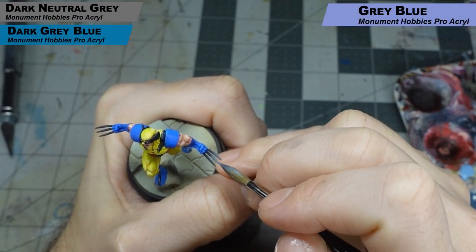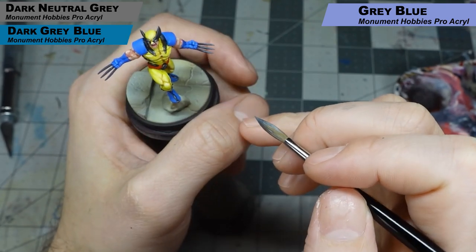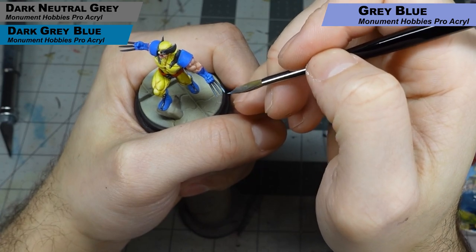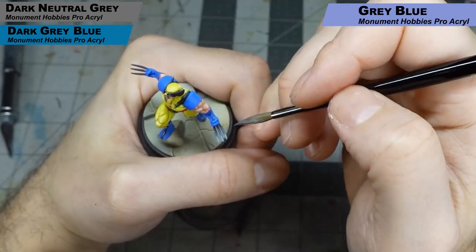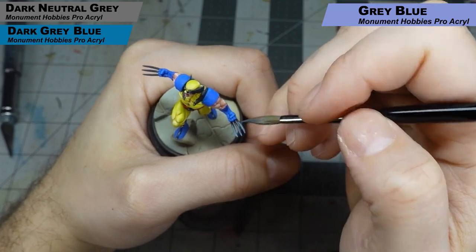Next, I'm going to mix some gray blue in with my previous mix and blend out some highlights towards the edge of the claws. And then we're going to put some pure gray blue on the very tips of the claws, and try to blend the two together again using the mixture. You can go back and forth until you're happy here.